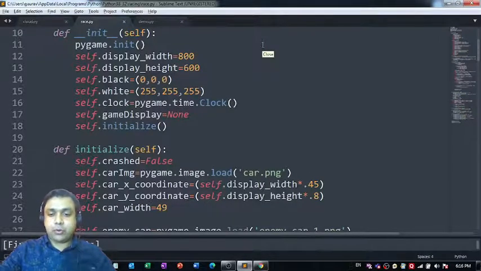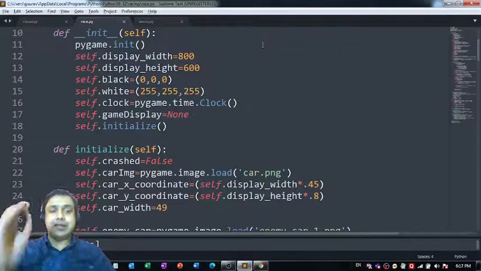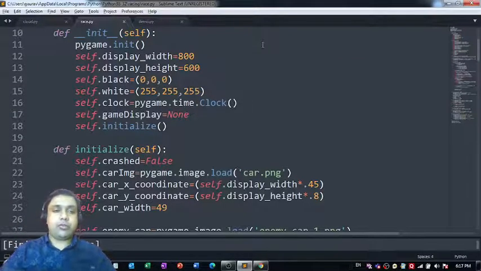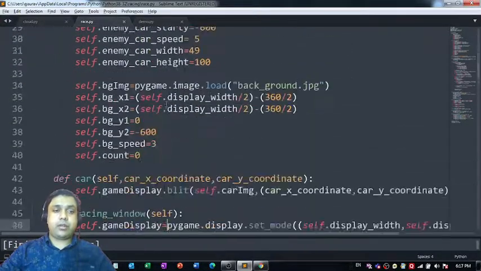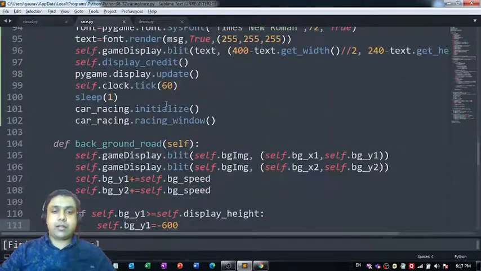And if you want to know more about this game, I would like you guys to please visit the previous tutorial which I shot yesterday, in which I explained each and every single line of code which you are able to see over here. It was a 1 hour tutorial, and in that I explained every single line of code which is right now visible to you on your window, right?